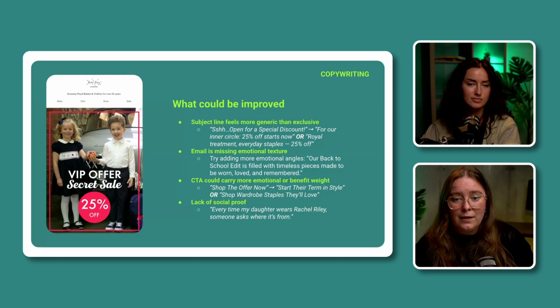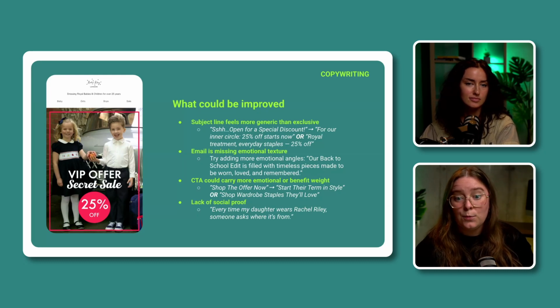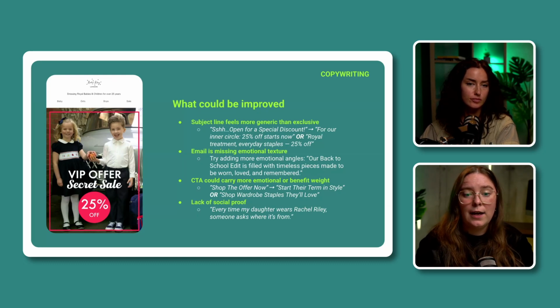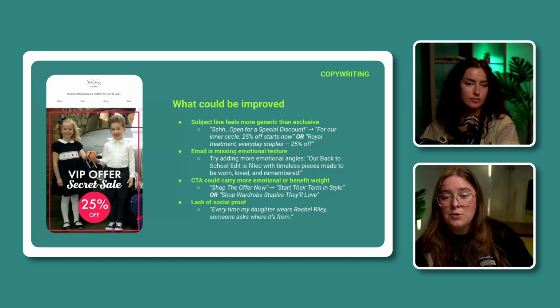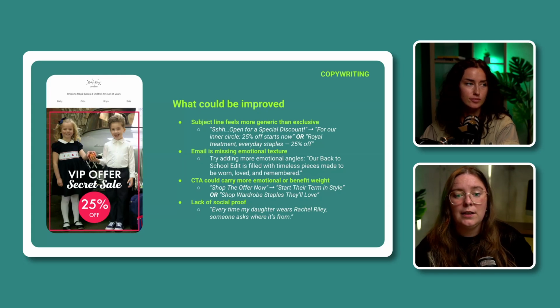But all in all, Rachel Riley's email does what luxury should. It feels polished, it's reserved, it's high trust, but the emotional connection potential is missed here. So to elevate, I would suggest sharpen the subject line with tone matched exclusivity, layer in emotion and identity through copy, not just visuals, and push CTAs and product categories to carry the brand voice all the way through. So it's elegant now, but it could feel a little more like a storybook.